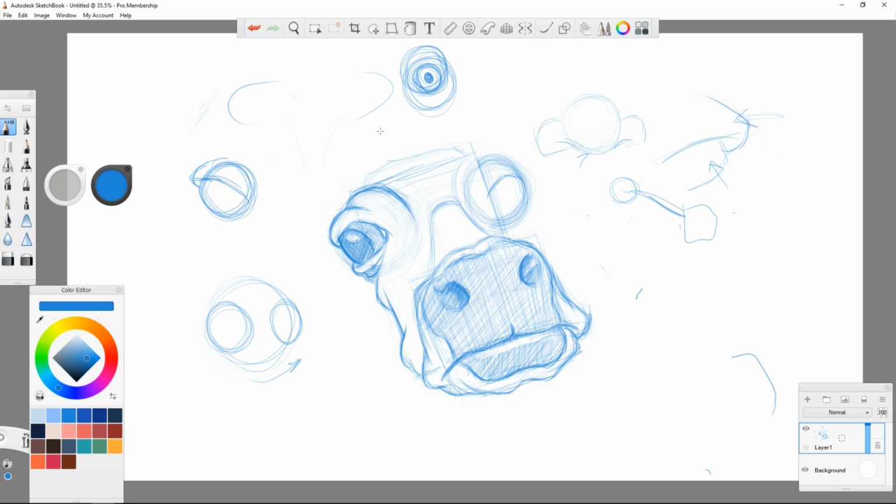Remember, we're working on a sphere, and this is going to have a slightly different shape to this one over here because it's going away from us. The sphere is moving away. Yeah, let's make that a lot nicer, like so.